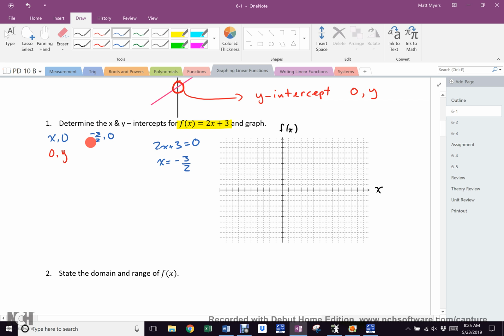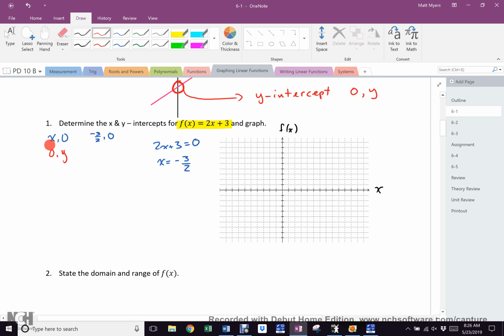Why? Why is it a bad idea to put this on the graph right now? What about this set of coordinates bothers you? It's a fraction. It's tough to find 1.5 because it's somewhere between those two, isn't it? Can you set it exactly? No, you're not able to set it exactly. So I'll show you what to do in a moment.